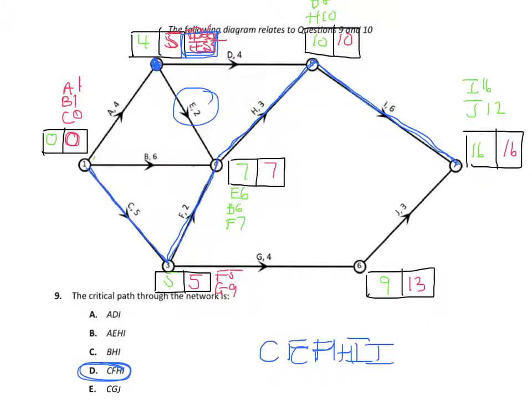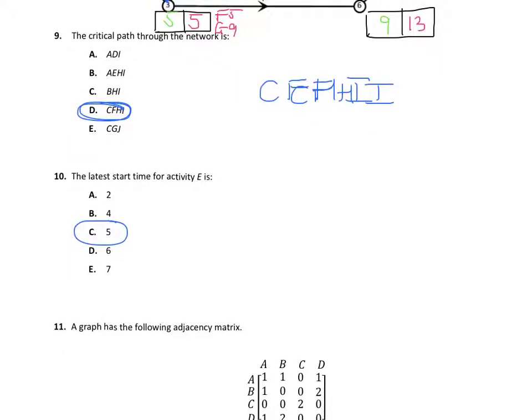The next question actually asks us for the latest start time of activity E. So again, we're reading that from our critical path and from our forward and backward scan information. So if we look at activity E, we're looking for its latest start time, so back at the beginning and the right-hand side. But remember, we should also always check what's written on the outside here. So activity E had a latest start time of 5, whilst D had a latest start time of 6. So it is important to check that information on the outside. And so we can write our answer in now that activity E had a latest start time of 5, so therefore our answer is C.